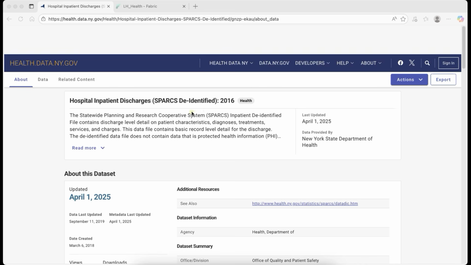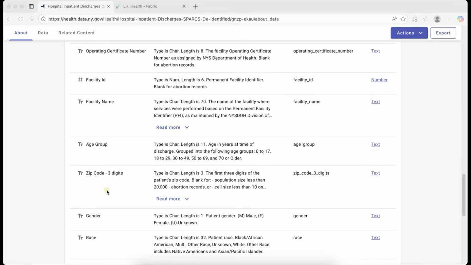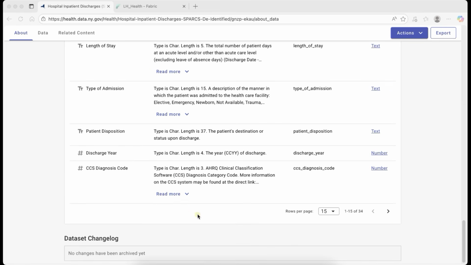It includes fields like facility name, age group, length of stay, total charges, total cost, around 34 columns, and other hospital-related metrics. Because it's de-identified, it's excellent for learning, analytics, modeling, performance benchmarking and data engineering demos like the pipeline we are building. For our purpose, this dataset gives us a realistic structure for raw ingestion, cleaning, transformation and reporting, all the steps of a data lakehouse scenario.